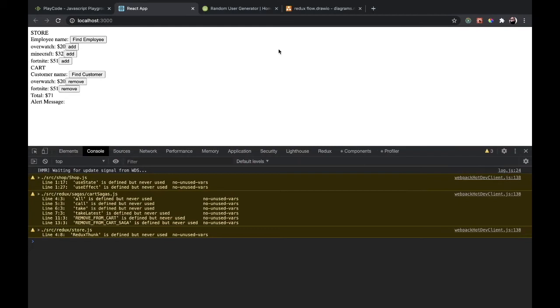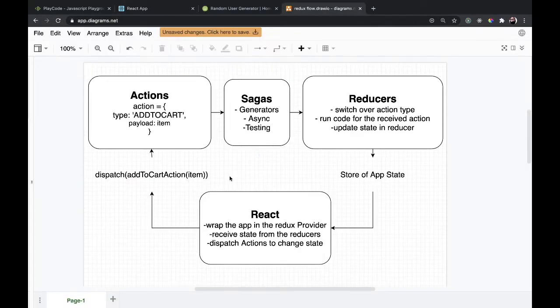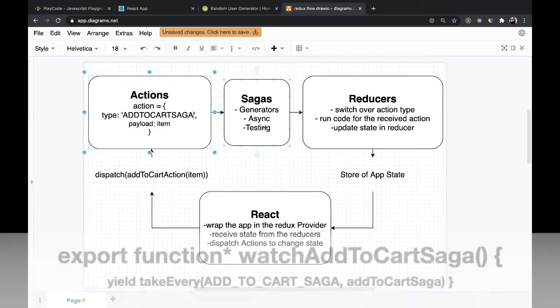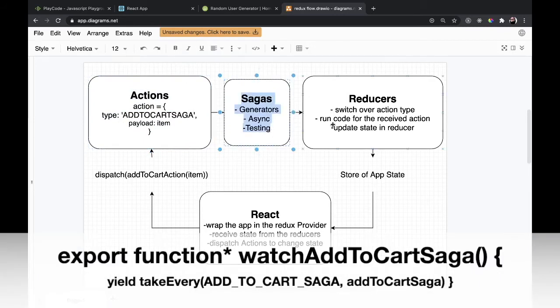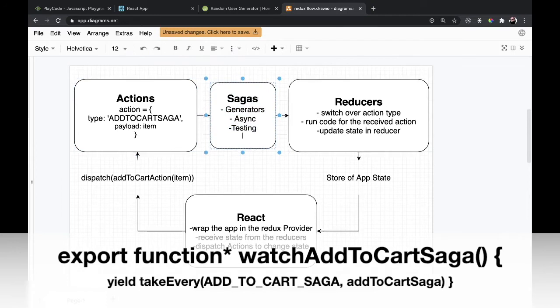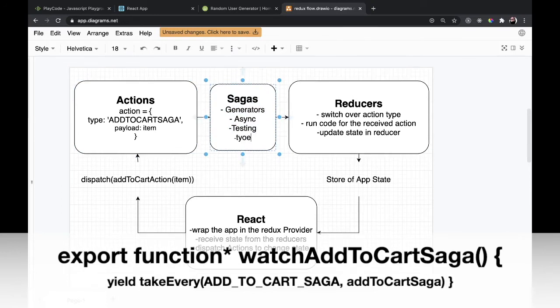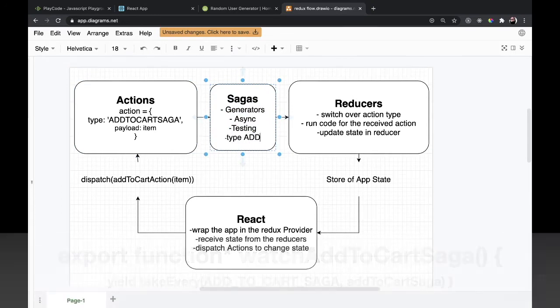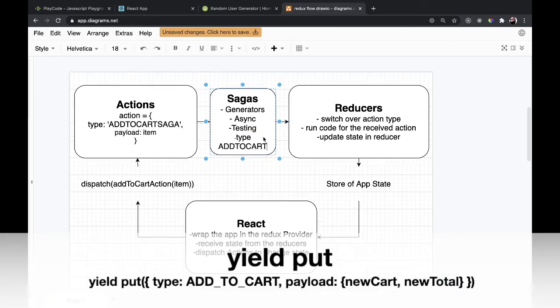Let's trace it one more time, and please follow me through on this. I know if you have it already in your head, this might seem like an unnecessary step, but it is very important. Our add to cart is now going to say add to cart saga. Now we have it hit our saga. Our watcher is looking for it. After it does all of this, let's change this with a dash, type, add to cart. And the reducer is switching over all of the types, and now it finds the type of add to cart.